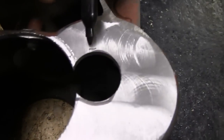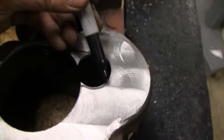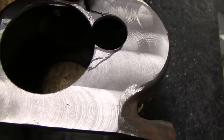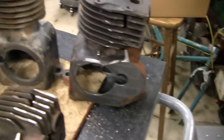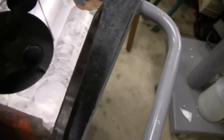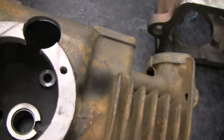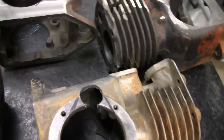I've got all the blocks cut the way I want. Now what I've got to do is - I'm trying to do this left-handed - I've just got to cut off this here, open that up, come back here and cut off this here, and that will open that whole area up for me. That'll be easy to cut off with a cut-off wheel. This only took a half hour - that cast actually cut pretty good, cut like butter once I set it up in the machine. I've got all these marked out - I've got to cut where these marks are, and I've got them all marked out.